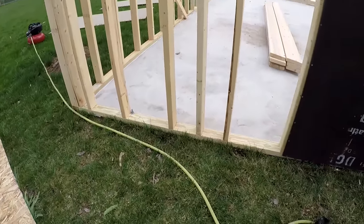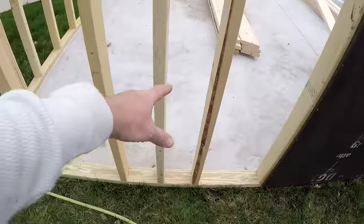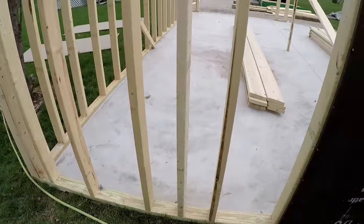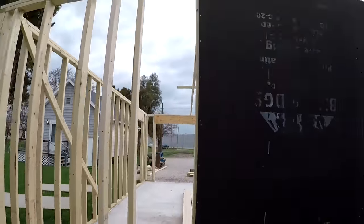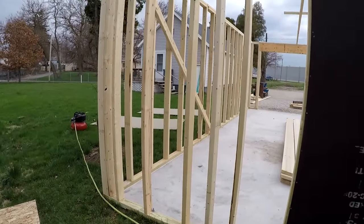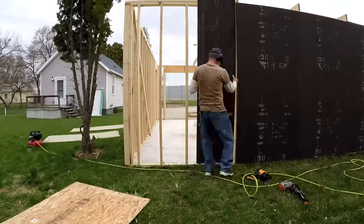I should have done this while I was framing up the wall. I was dumb and didn't think of it. So I put a stud in. It's 4 feet over from the end. So now we put a 2 foot piece of blackboard in there, and then OSB at the end. I get that cut and I'll show you once it's installed.